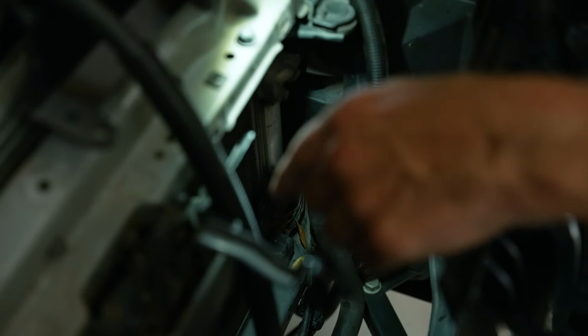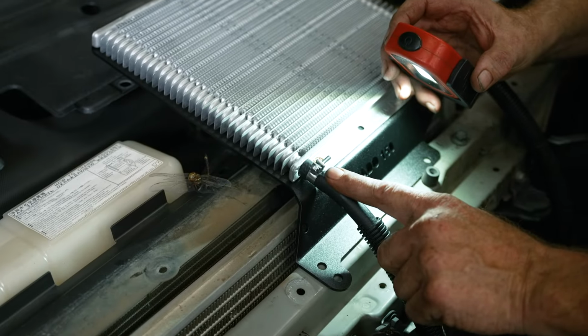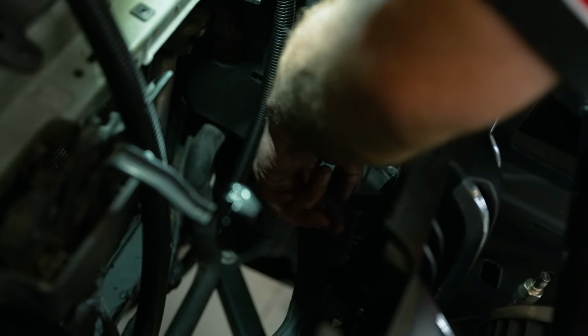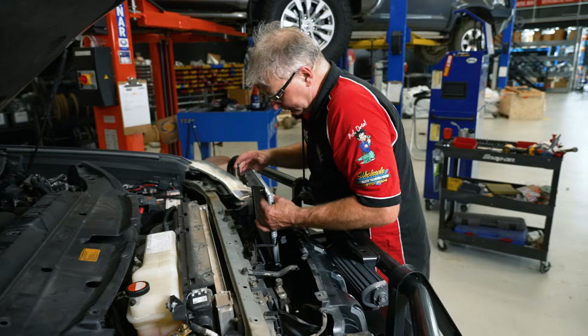What you've got to do is route the hose from the left-hand side of the cooler and bring the hose up the opposite side of that AC pipe and replumb it back up, sit it back down, you're all good. So we'll go ahead and do that.